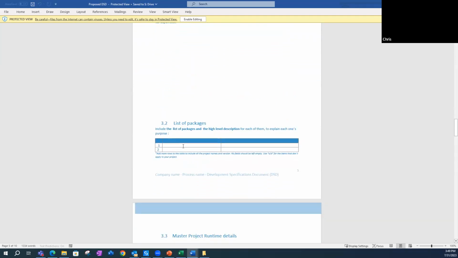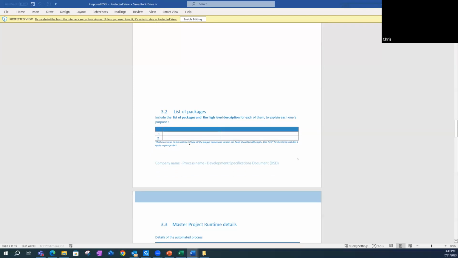List of packages. When you first publish your automation, you want to list the packages that you used in your automation and their versions. The way UiPath stacks packages gets a little confusing. If you're on an older version, you can't use the most recent package in many instances. You want to make sure you read the details of the packages, which is probably well outside the realm of this conversation.